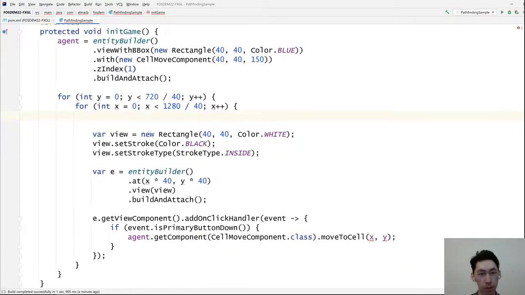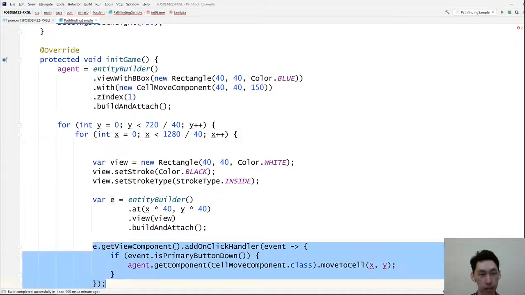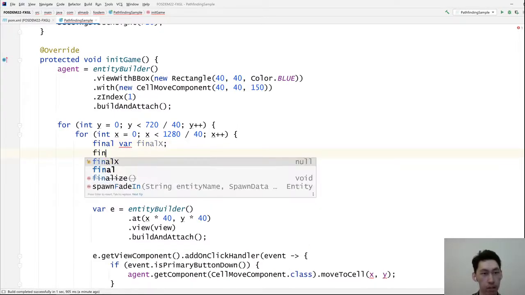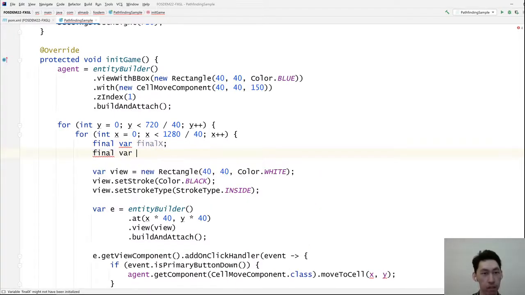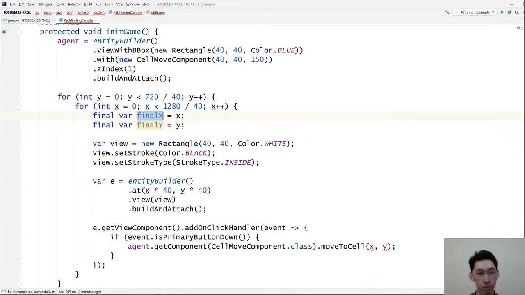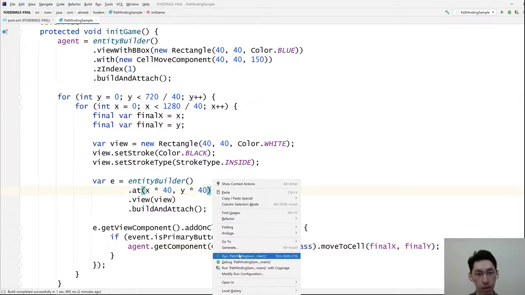They're not final, which is why this is complaining, and this is currently in a lambda. So let's create our final x and final y. And let's try that.